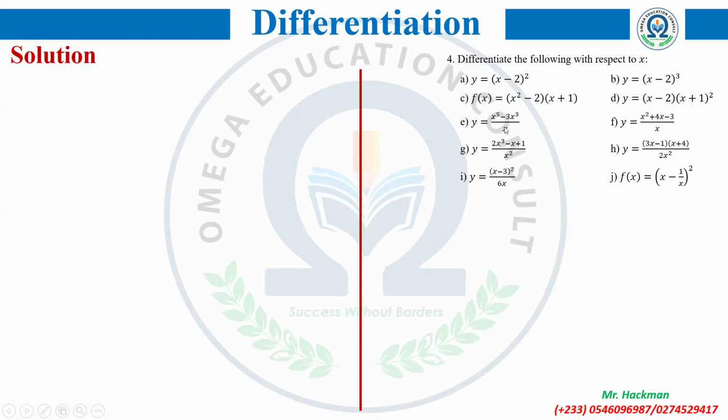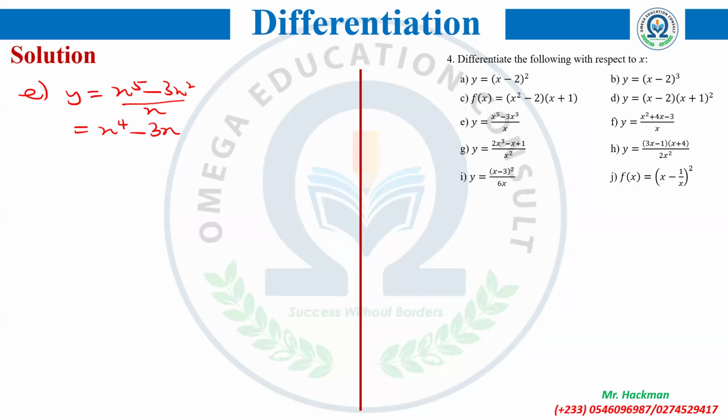Now, if you come to this one, remember this is a situation I mentioned: if the denominator has quotients, but once the denominator contains a monomial, which contains your variable x, then you should know you can avoid the quotient rule. So let me quickly take you through that E and see the technique. What am I given? y is equal to x to the power 5 minus 3x squared, all over x. I can avoid it because I know that this is the same as x to the power 5 over x, which will give me x to the power 4, then minus 3x squared over x, which will give you minus 3x. Do you agree?